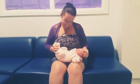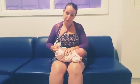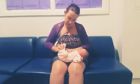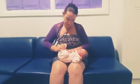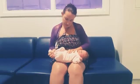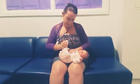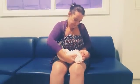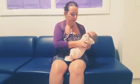This one's good as well if for some reason your baby's not been pooing. Sometimes this helps them to poo as well. Okay, so there's this one, and you can sort of do this with them as well. And then we have this one.